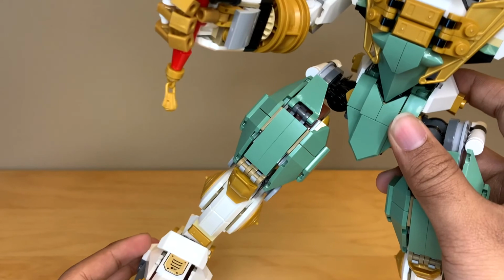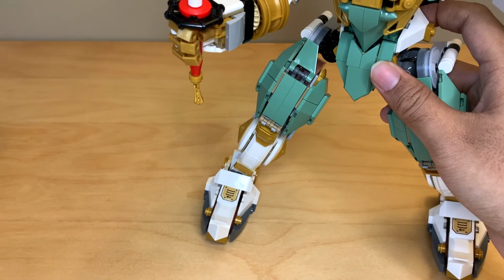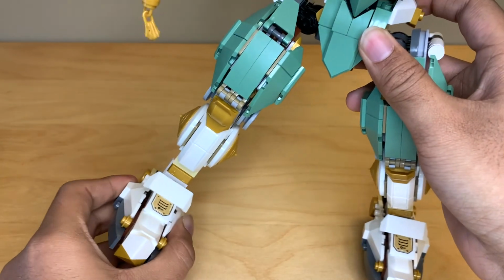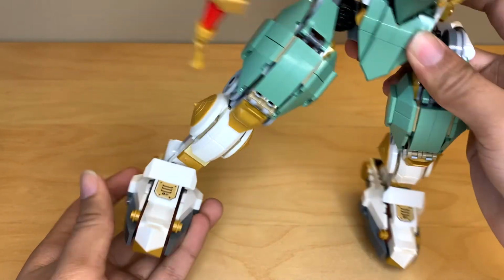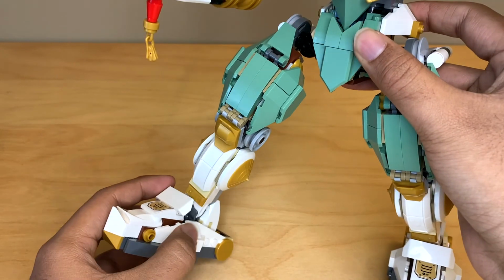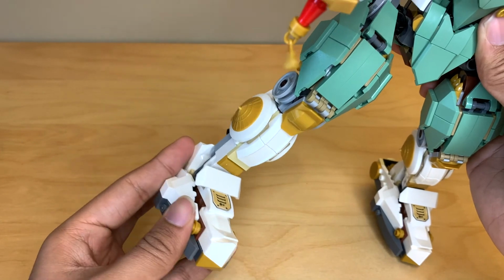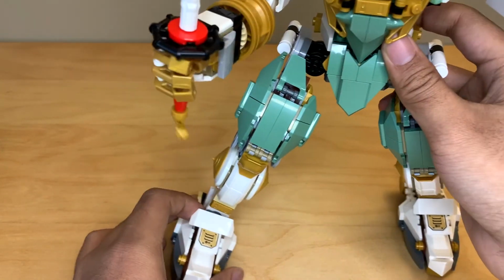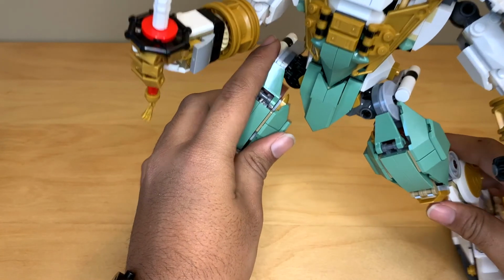Now, the next problem is down at the feet. The issue with the feet is that you can't move them forwards and back. They only move side to side. That's a huge problem for me, because you have all of these pieces blocking them. I understand that that's to keep the mech more stable, and it is easy to remove those pieces, but it just means that you can't get this thing into a very good walking pose.